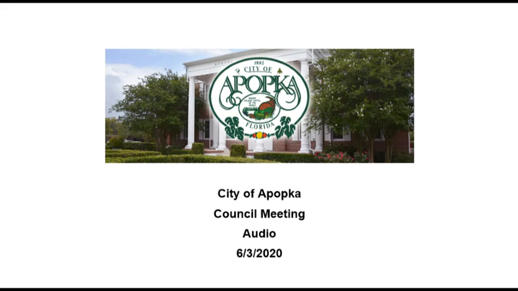Let us pray. Our Father, we come once again and say thank you for the many blessings bestowed upon us. Thank you, Heavenly Father, for this opportunity to live in a country where we can pledge our allegiance to you openly and in public. We thank you, Father, for the opportunity now to serve in this capacity, that this mayor and these commissioners do those things that are pleasing in your sight for the betterment of the citizens of the city of Apopka. We ask your blessing upon all those in the chamber, that all we shall do and say will be pleasing and acceptable in your sight, and that we'll be agreeable when we have left this place. We pray in thy Son Jesus' name. Amen.